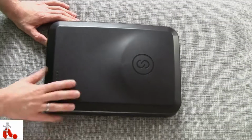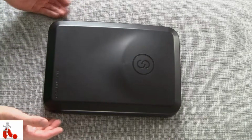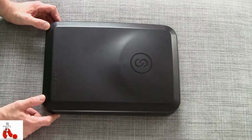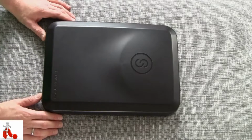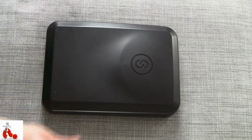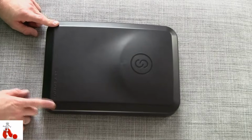So altogether, the Shirt Shuttle, great product actually, very simple, does one job and does that job really well, which is something we've said before on this channel. Products that follow simplicity are usually the best products because they really excel in what they're supposed to do. So there's no Bluetooth, there's no Wi-Fi connection, there's no tracking, whatever. It just does the job of protecting your shirt, and it does that job really well.